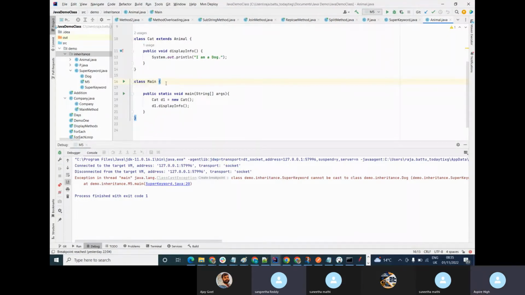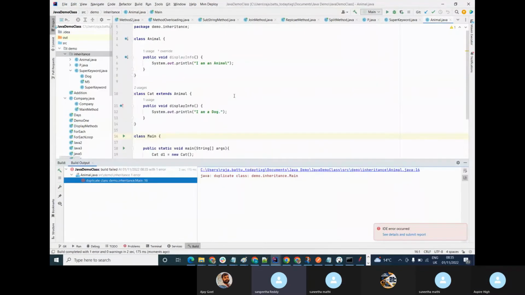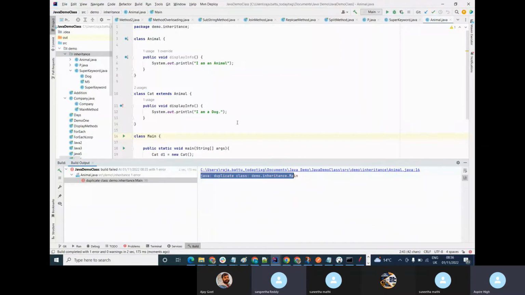Okay. Let me run this program. What happens? So we are getting an error. Java: duplicate class demo.inheritance.Main, because demo.inheritance is the package name.